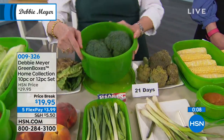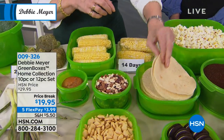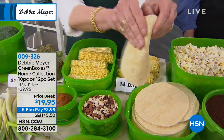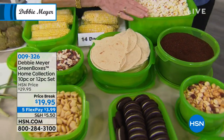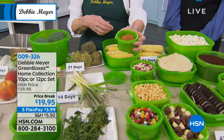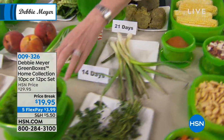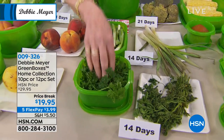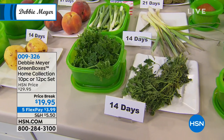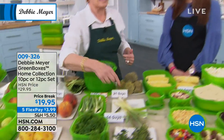Once you put it in the box, that's all you do — put them in, put the lid on, store it where you would ordinarily store it. You're going to have this broccoli when you're ready to eat it. This is three weeks. I got ready for tonight's barbecue two weeks ago, simply by putting them in my green boxes. Tortillas turn into cardboard frisbees overnight — look at how soft they are. It's all your snacks, cookies, popcorn, those little round ones, muffins, cupcakes, herbs. This is the easiest money you're ever going to save. You're going to save trips to the grocery store, save money on food because you're not throwing it away.